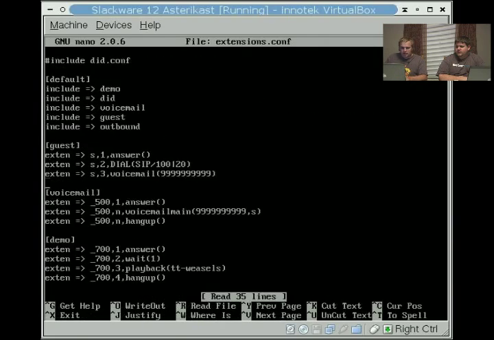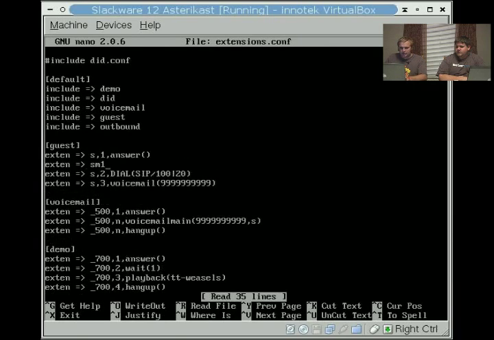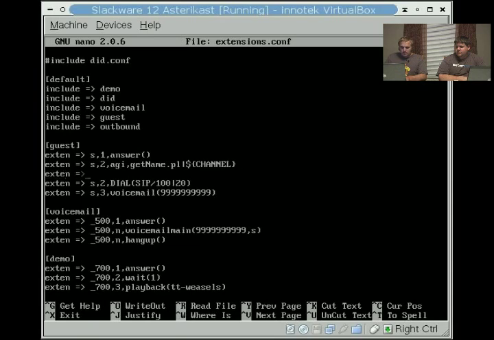And right in here, where we did our guest context, before we dial, we're going to say extend S2, and we're going to say AGI get name.pl channel, and we're going to do extend S3.